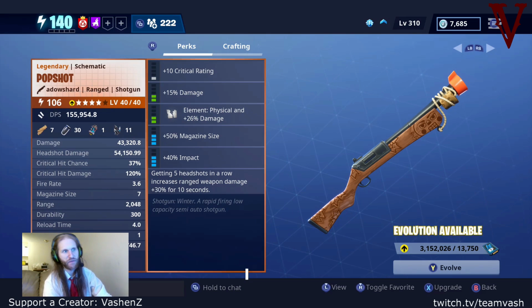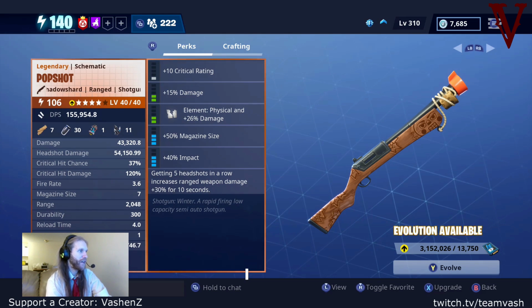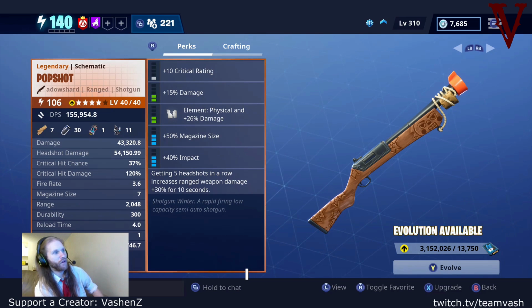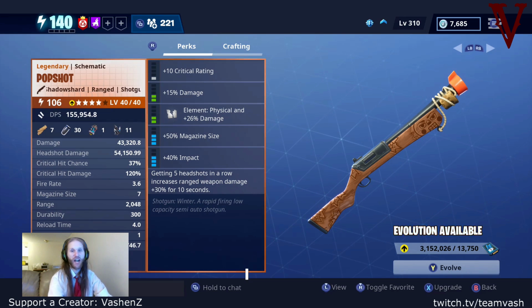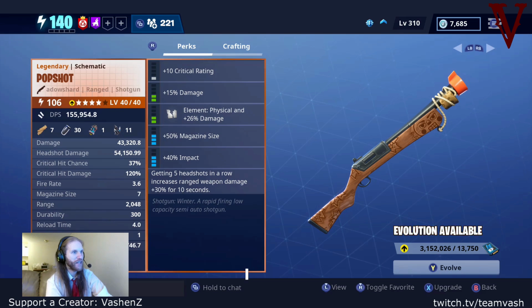So here's the deal with this one here. This is a super close range weapon, even though it says 2000 range. That is total nonsense. The spread on this gun is not great. It's really bad. Your shots are going to go all over the place. Getting 5 headshots in a row increases the weapon damage of this gun by 30% for 10 seconds. You could do that with one headshot easily if you got close enough. Put that right in their face and just pow! Kill them completely, like really fast. Gives you 10 seconds of enhanced combat effectiveness, which is pretty good.